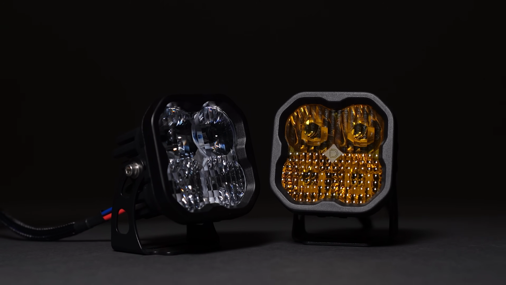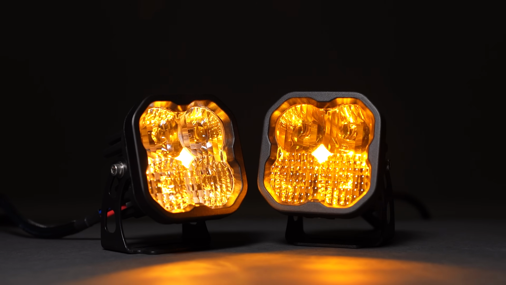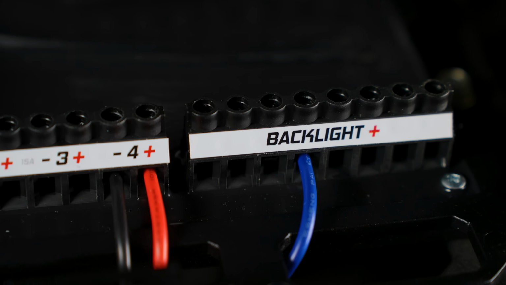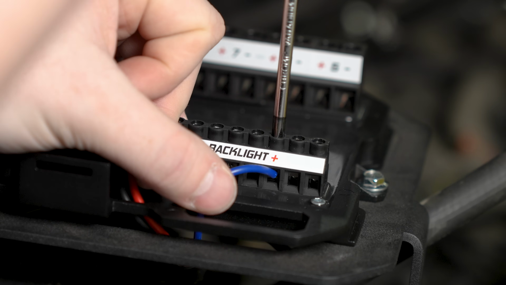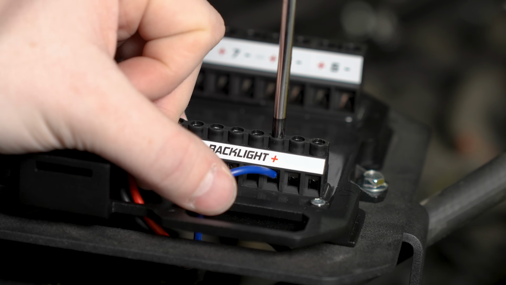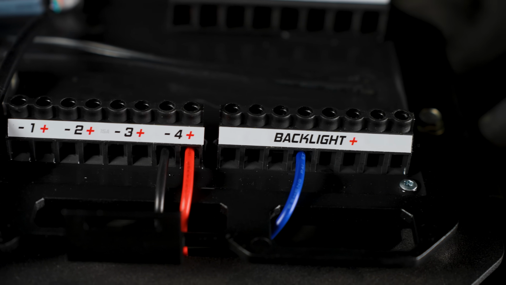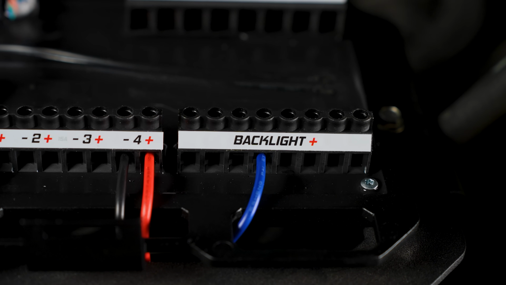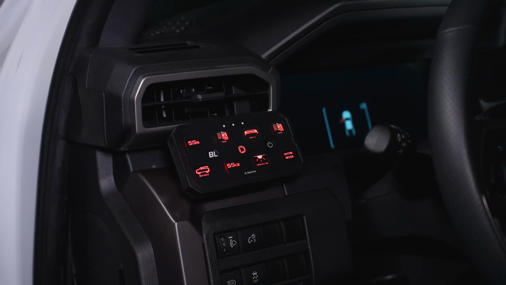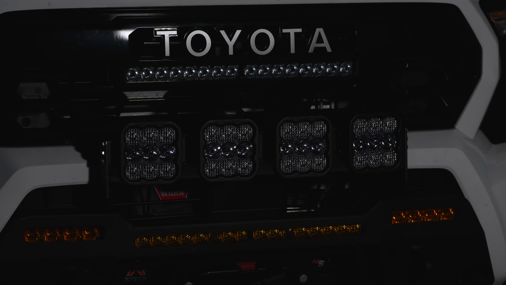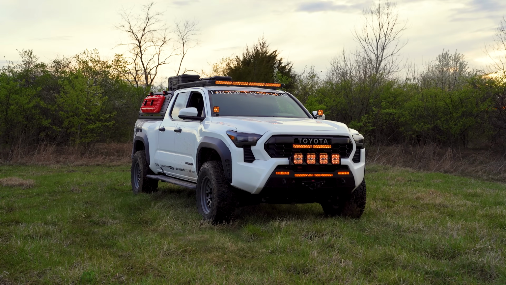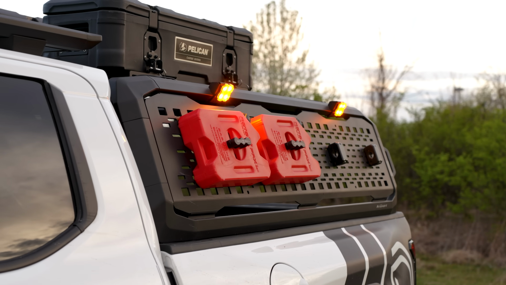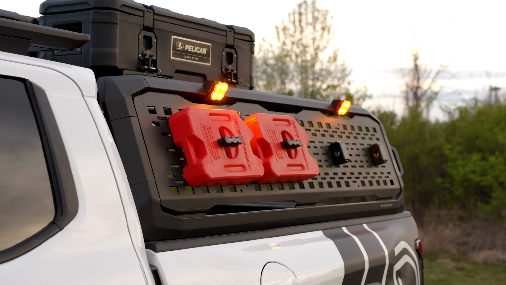As you may know, many Diode Dynamics products feature a distinctive backlight feature. Our engineers designed the D-Switch with a dedicated backlight bus bar to allow you to connect all of your backlight accessories without using up any of your main outputs. The backlight bus provides 8 extra inputs for your accent lights. And with just a quick click of the backlight button, you can illuminate all the backlights at the same time. If you've ever wired up more than a few lights, you know this is a big game changer when it comes to the convenience and function.